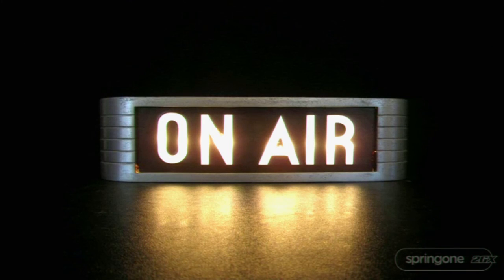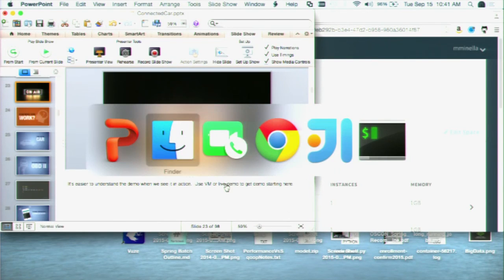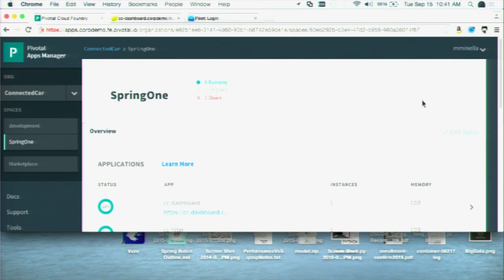I could spend even more time digging in and trying to describe the functionality, but it's a whole lot easier for me just to show you guys. So with that, let's go ahead and actually dig into the various pieces of this. Let's start off actually on Cloud Foundry.